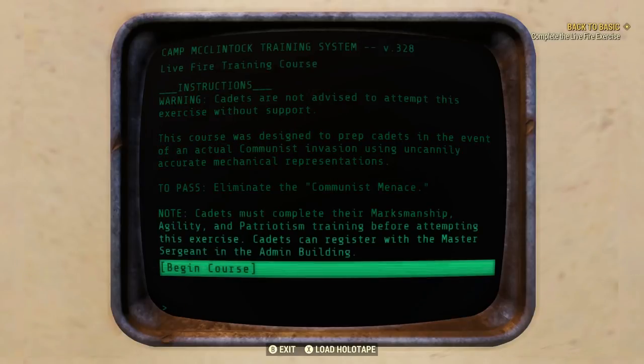So, don't do this without... Ooh, don't do this without support. La-dee-da. So, eliminate the communist menace. Candidates must complete their marksmanship agility.